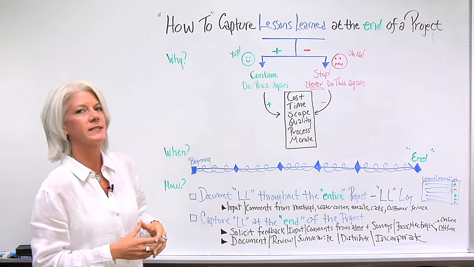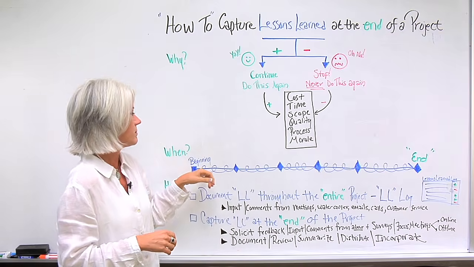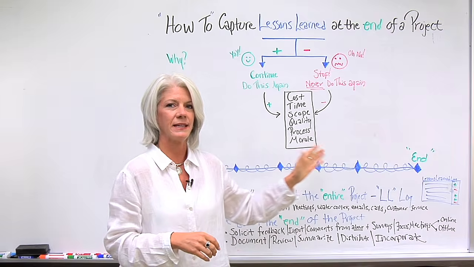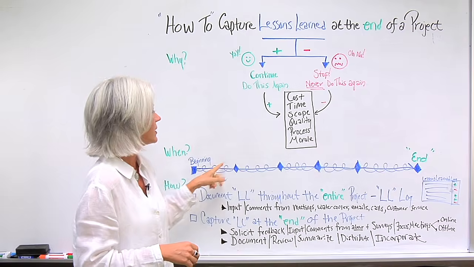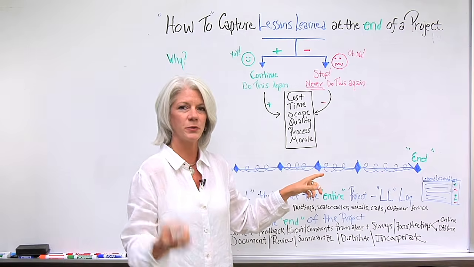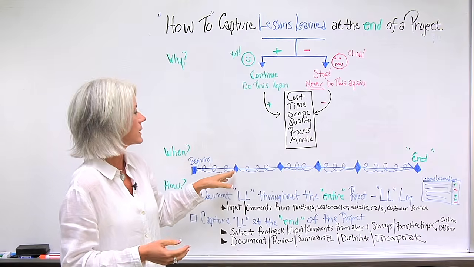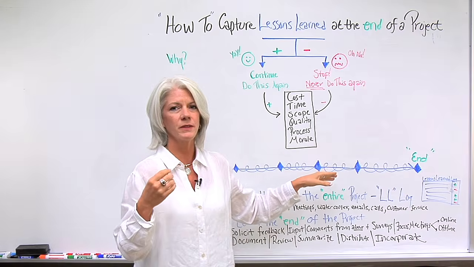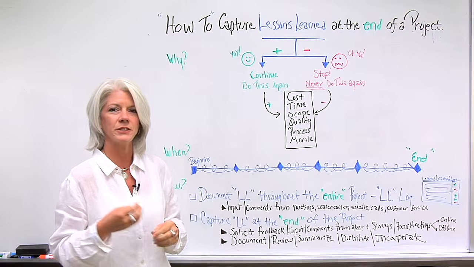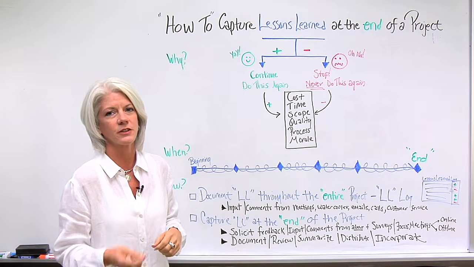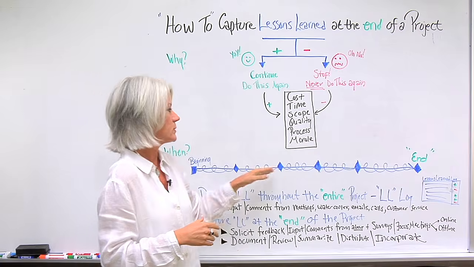So when do you do this? Again, I'm always asked how to do this at the end of the project, but we recommend that this is to be done throughout the entire project. So from the beginning to the end of the project, it's an iterative process that you're constantly reviewing things along the way. You may want to incorporate milestones throughout the project where you do a checkpoint and review. But you don't have to wait until a meeting to discuss the lessons learned. Again, you as the project manager, you're observing, always looking, always listening, always responding.